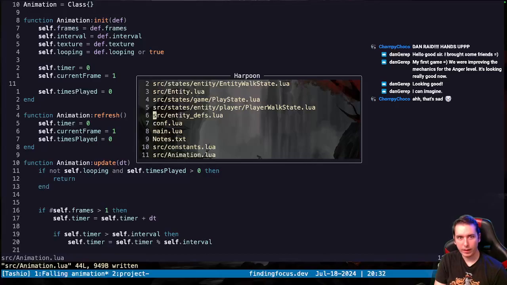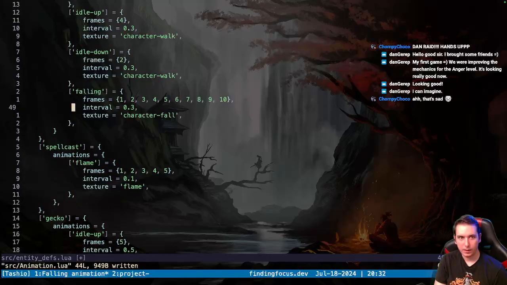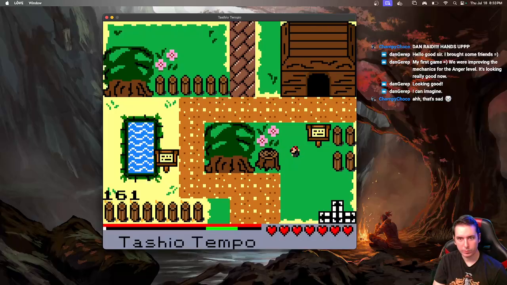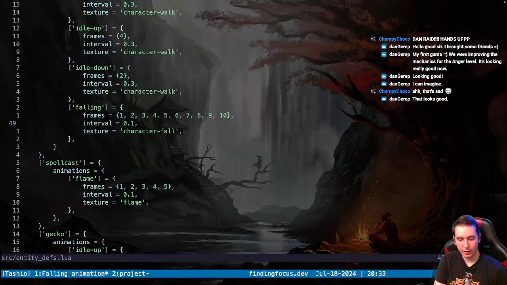If we check our NVDefs, we can come to our falling and say this interval should be a faster interval so that we fall a little faster. Now it goes a little faster. That's probably about the right speed. But it is still looping, which we need to fix. And then we need to trigger it only upon hole detection, whatever you want to call that.